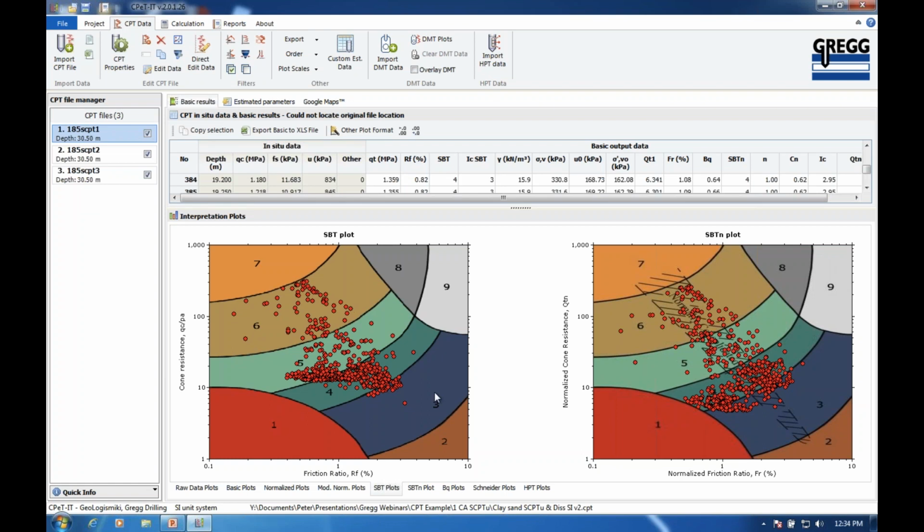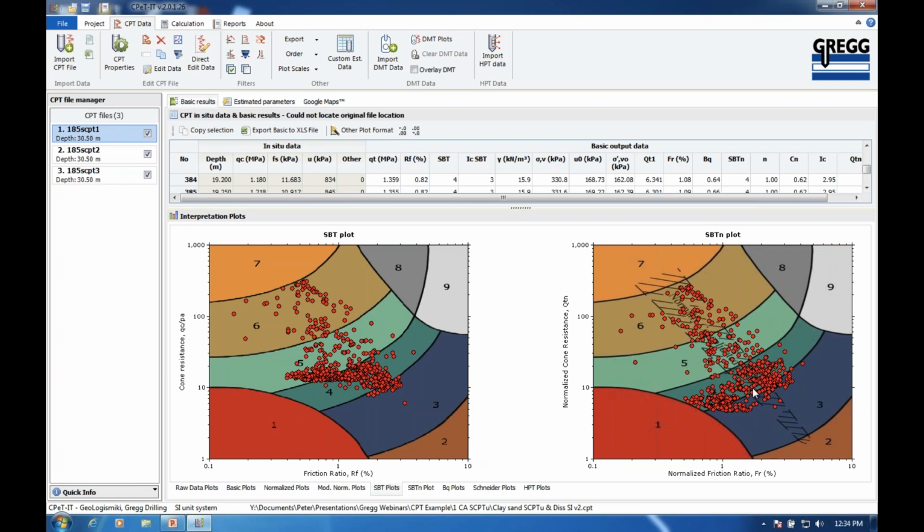And so the deeper you go, the more important the normalization gets. And you can see that on the non-normalized data chart, the data's drifted upwards because of the increasing depth, where when it's normalized, it pulls it back down and shows that it's predominantly clay, silty clay. It's a slightly stiff silty clay. You'll see that later. It plots further down.